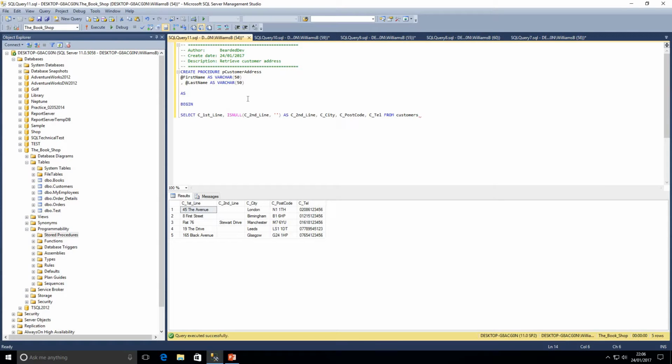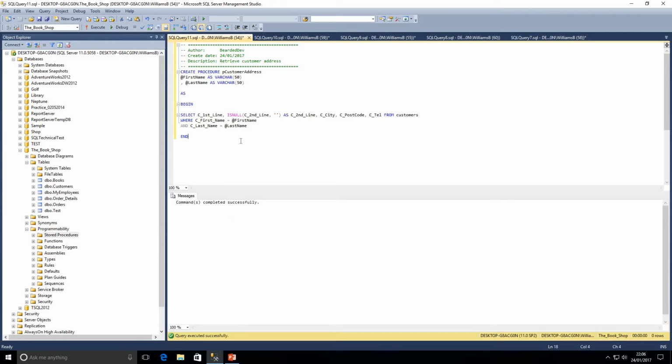Our select columns from our customers table, and we want to say where first name equals our parameter first name, and last name equals our parameter last name. And we'll just close that off. So if we run execute now, we've now created another stored procedure.